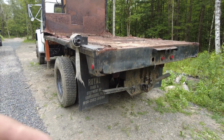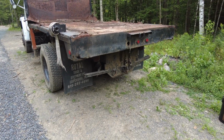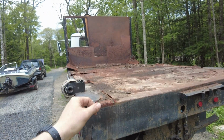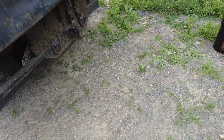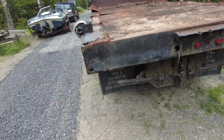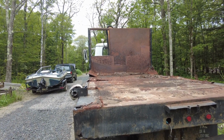I'll have a cross member on the end, something for the hydraulic cylinder to push on, and when this is tilted up at about 45 degrees, I'll have it extend about 4 feet down, and that'll hit the ground so that I can back up with the rails. Then there'll be a winch up there that will pull the dumpster up onto the rails.